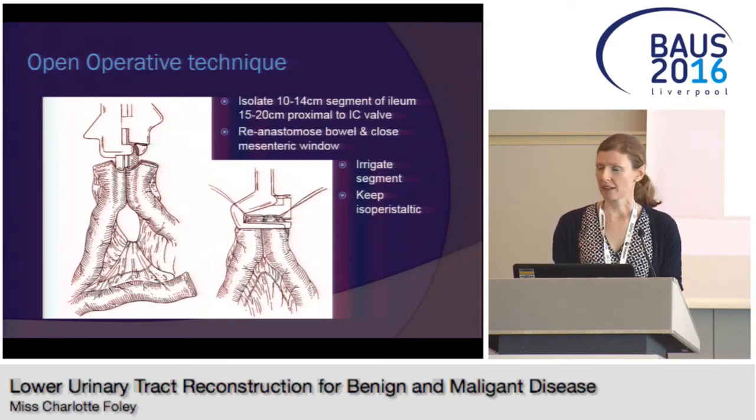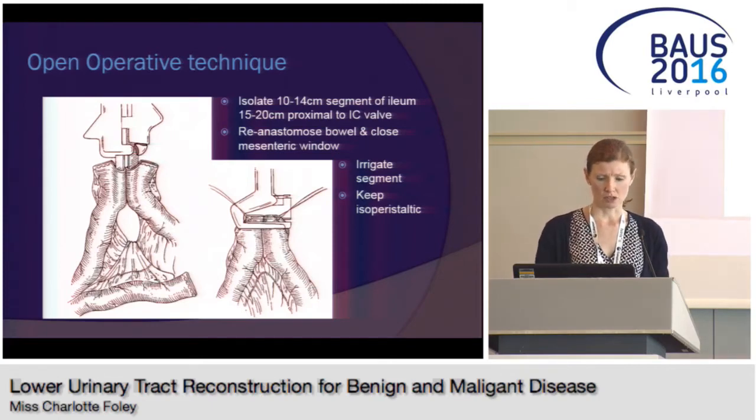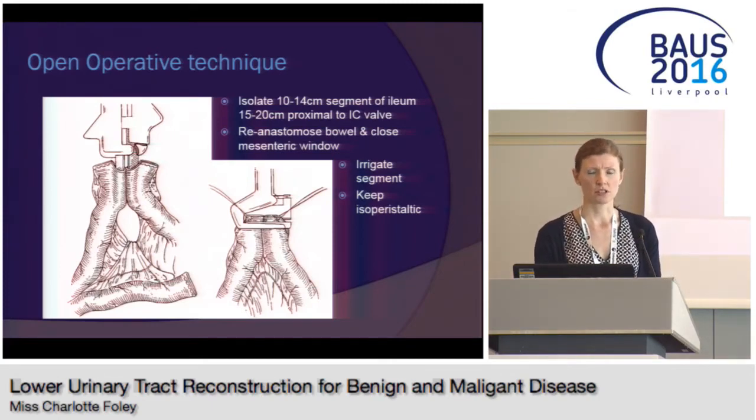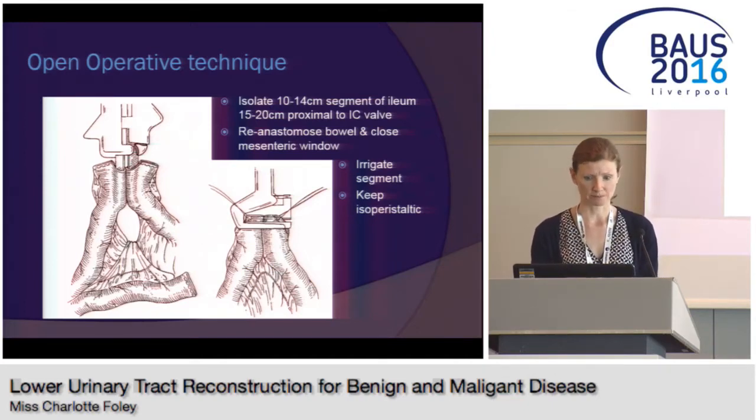So if you're making your conduit, you first of all wall off the rest of your abdomen with some large swabs. You select a suitable part of the terminal ileum, sparing the last 20 centimetres or so so that you don't impair B12 and fat-soluble vitamin absorption. And you want to create a stoma, a conduit that's on a good pedicle and not too long, but also which can reach the body surface, which may be something worth thinking about in the very fat patient.